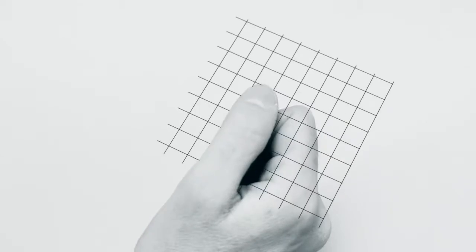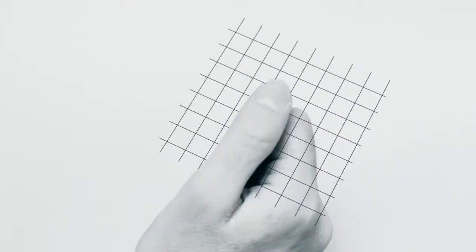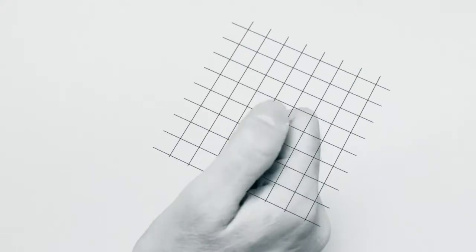The hand can both embody that virtual tool, and it can also be acting on that virtual tool at the same time. So if we can recognize that action, we have an interesting direction for interacting with technology.